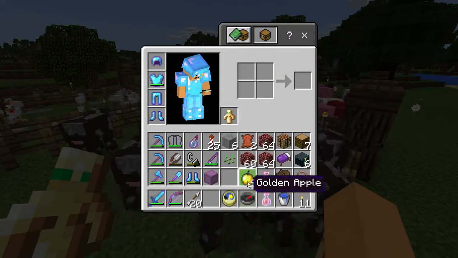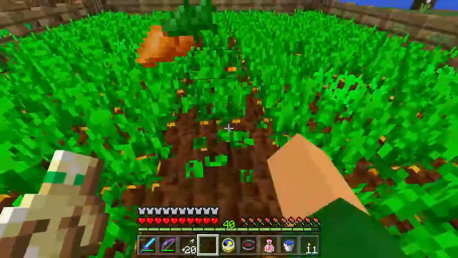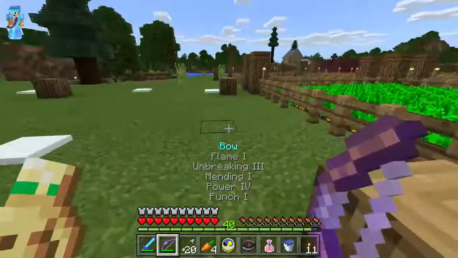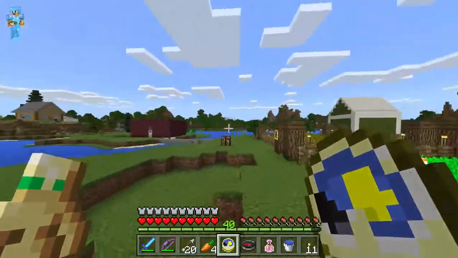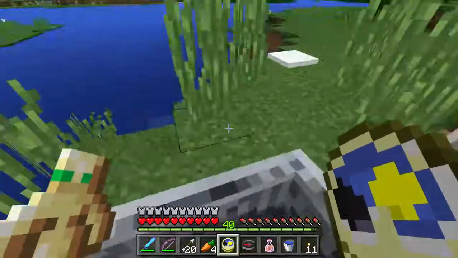Okay, so let's see. What am I doing right now? I don't know. Okay, so this is where the farm's gonna be, but I know I have some magma blocks somewhere. Let's go look for some magma blocks.